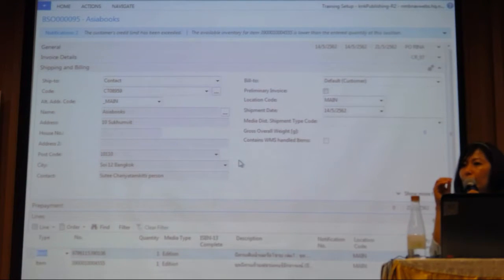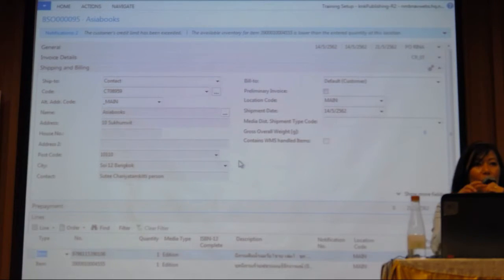I wanted to clarify, how are we going to put the shipping charge on the invoice? Right now, do you calculate the freight, or do you put a charge for the freight?